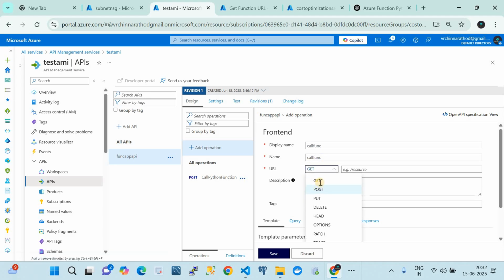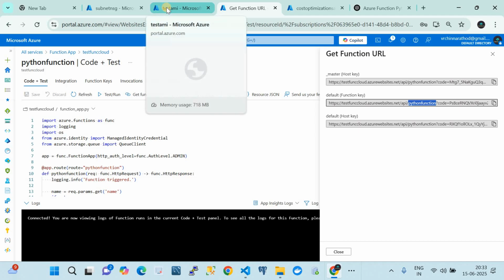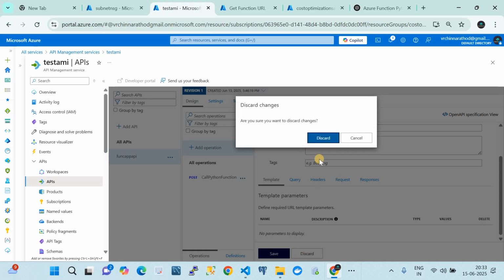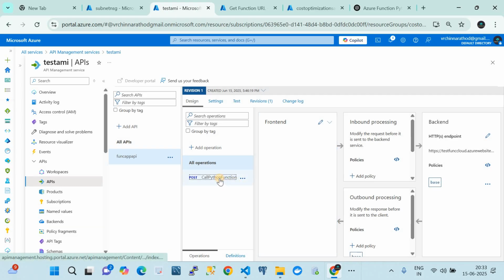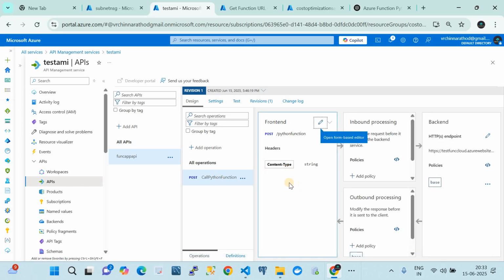And then in the URL, you're going to give the method of the URL and of your function, that is get, post, something like that, based on what you have configured in the function app. Here you're going to give the resource. So what is our resource? That is something that you're going to see here, after /API. Whatever comes after this, that is nothing but whatever I have selected, that is API / and function, then question mark. In between, whatever comes in, that is the resource of your function. So you're going to copy that and paste it here, and that's it. Click on save, which will configure the operation, that is the API operation. So in this case, the post API operation. It would look like this.